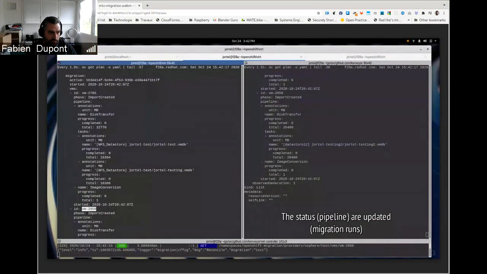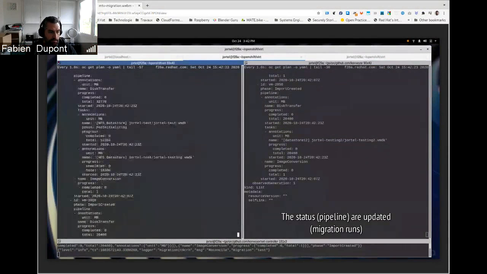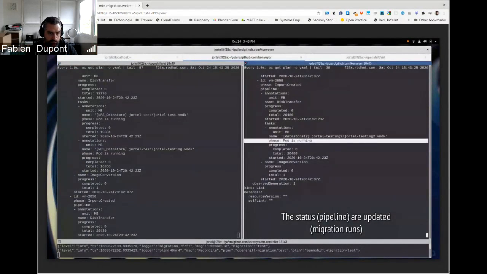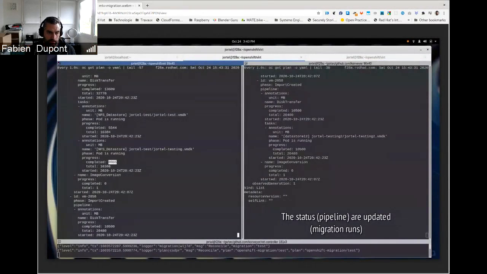And for each VM, we have the information about the pipeline and the phase the migration is in. So slightly below, you see the controller logs that say that it's reconciling, and each time it reconciles, it updates information. The disks are actually copying at a good pace.